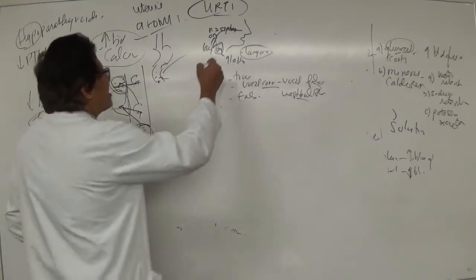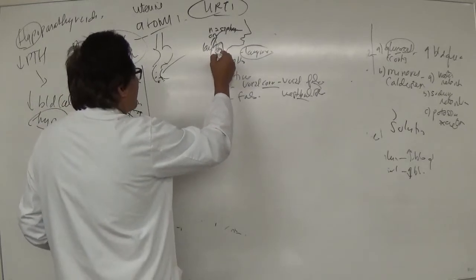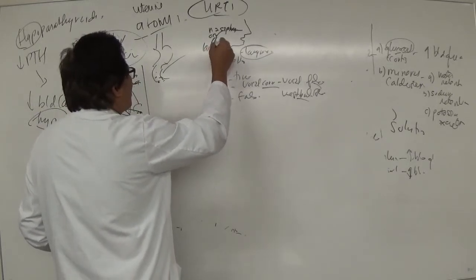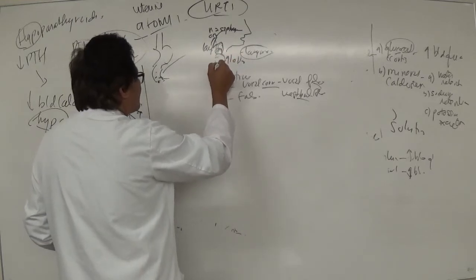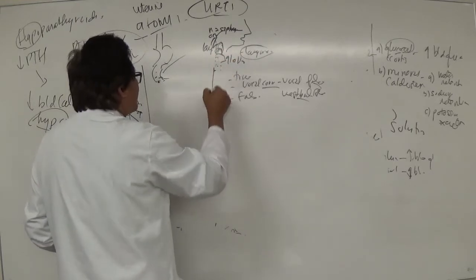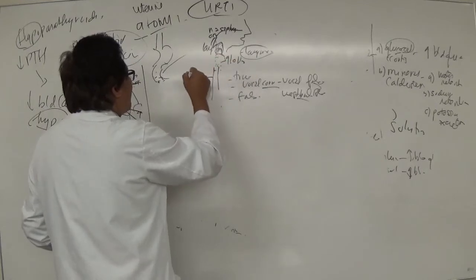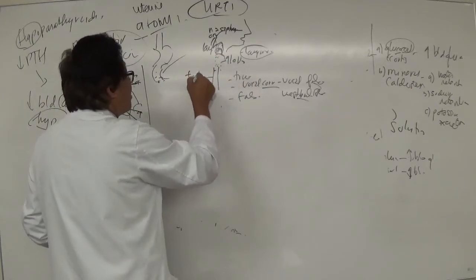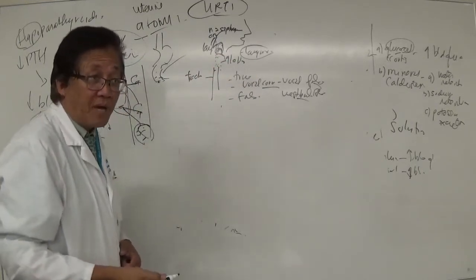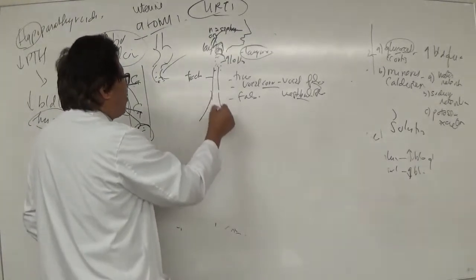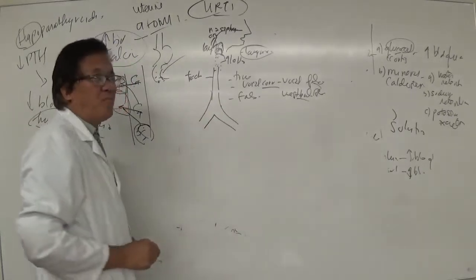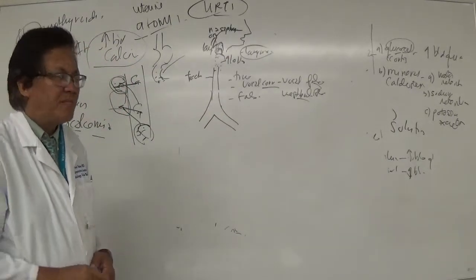Okay, so then you have what? The different cartilages: the epiglottis, thyroid in the neck, cricoid, and then what? Arytenoid, all these other cartilages, then eventually what? From the larynx, you have your what? Trachea, which is your main windpipe, made of C-shaped rings. And then you have your primary what? Bronchi.